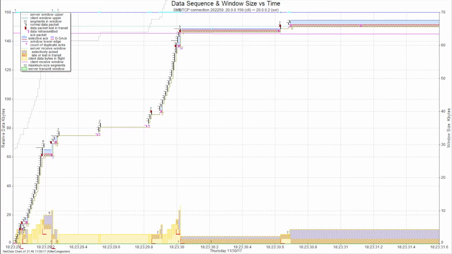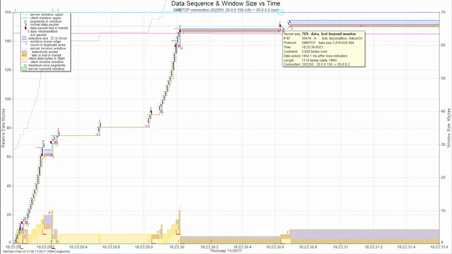One of the things you can see is TCP is ramping up, in this case to 6 segments. We have a selective acknowledgement that occurred at this point, also due to a dropped packet. Then you can see TCP stepping off, going back to 2 segments on the wire, and then jumping up to 3 segments. We have more packet loss, and we go back to 2 segments on the wire.